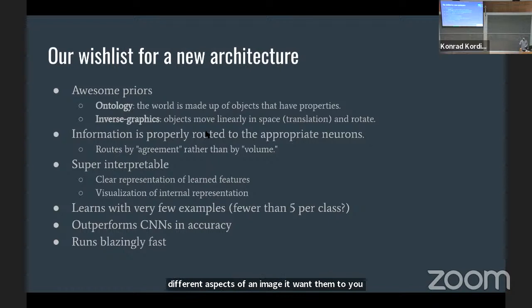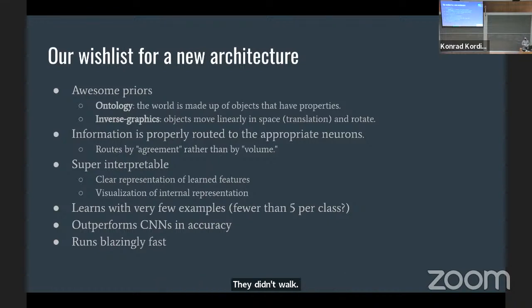Yes? On the point of inverse graphics, are there any architectures that have been trying to throw rotation matrices in, sort of with parameterized rotation matrices? Yes, there exists a rich literature of models doing that. And I should say, Jeff Hinton gives his answer to this. It's called Capsule Networks. It didn't work.